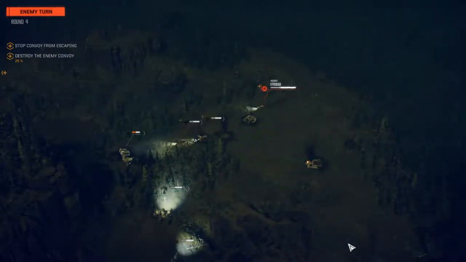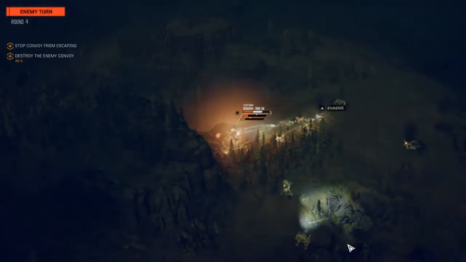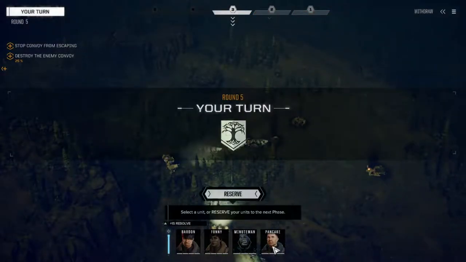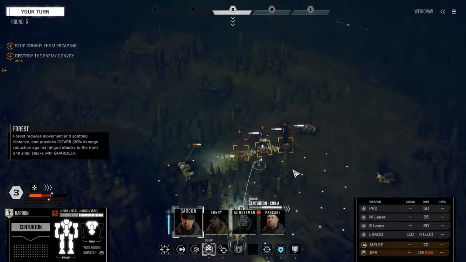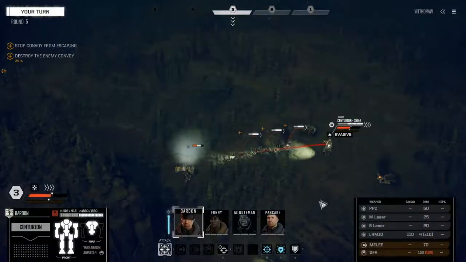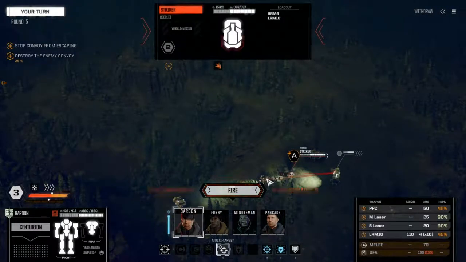Light damage. Okay, and the last guy is going to move up. Reporting internal damage. Right now, start with Barden. Let's jump you to here, so you're behind them all. Then multi-target A, B.